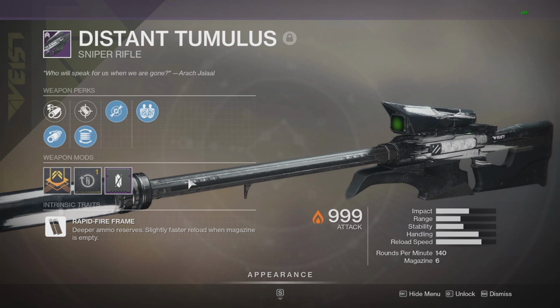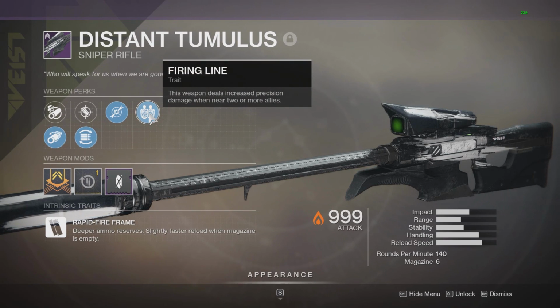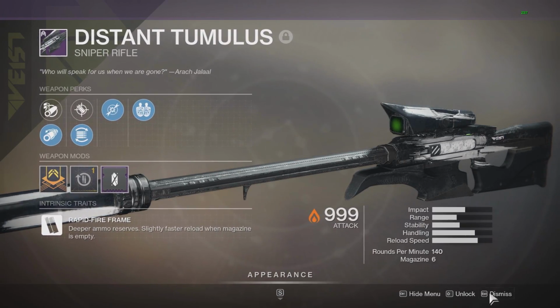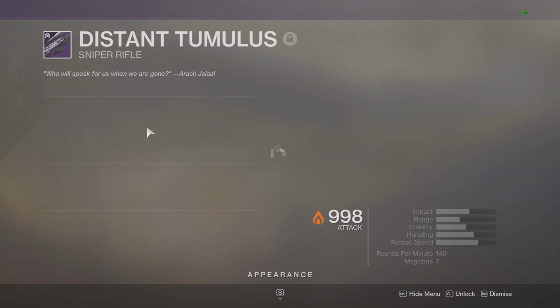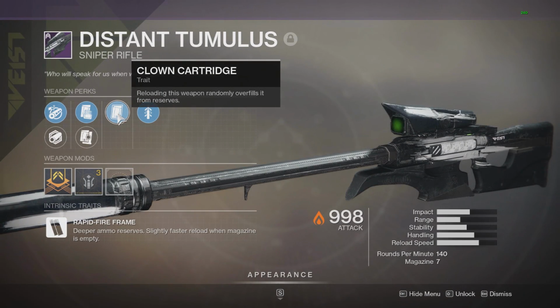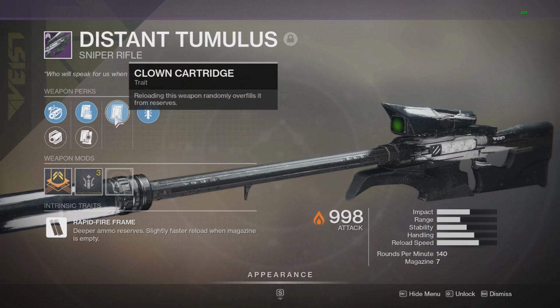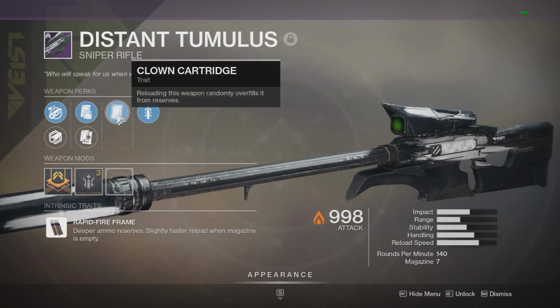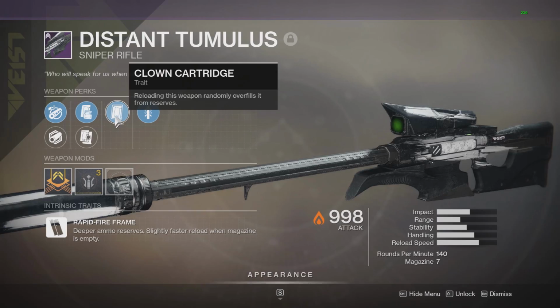So first, with the new 140 RPM sniper that can come with firing line, this is something I've been looking forward to for a very long time, but we finally got it right after snipers get a huge nerf, so it's going to be kind of weird. But this sniper has a really good roll, firing line in the right perk slot, then in the left perk slot you can get clown cartridge, which I don't have a roll with both, but you can get up to 7 in the magazine plus clown cartridge, which will result in a lot of bullets you can shoot without reloading.